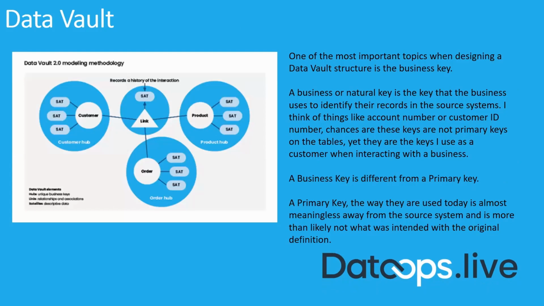Now, Data Vault, hopefully all of you are familiar with Data Vault here, but I'll give a quick little overview of that from this perspective. The most important topic is the business key. The business key, or the natural key, is the key that the business uses. So that's going to be going into the hubs, which are the circles that we have here. And then we have links, which show the relationship between, in this example, customer, product, and order, and then satellites, which give a description of either the hub or the link.